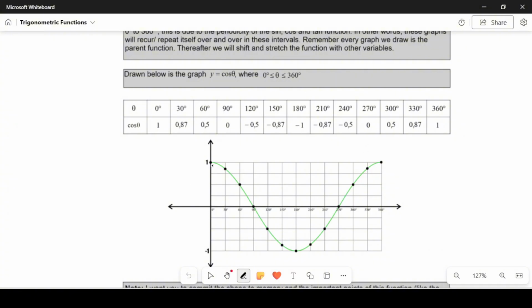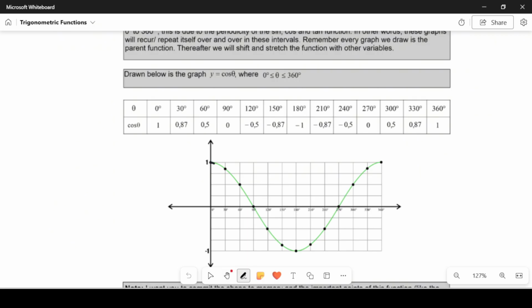And so at 0 degrees, we get 1. At 30 degrees, we get 0,87, which is approximately here. At 60 degrees, we get half, which is exactly here. At 90 degrees, we get 0. And if you do that for all of the points, and remember, you can do infinitely many points here, the more points you have, the more accurate your curve will be. But I just want to do it for a few points just to get a general idea of what shape the curve assumes.